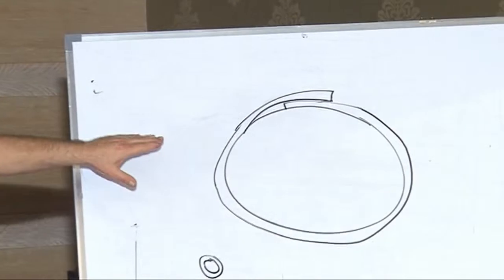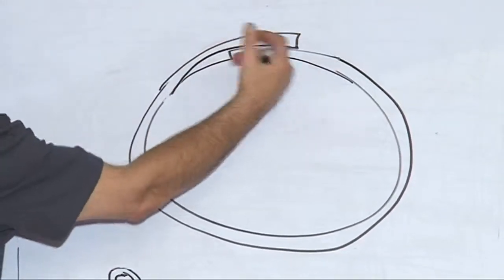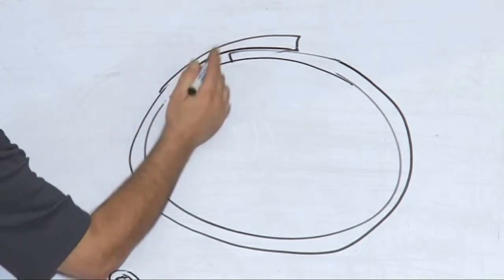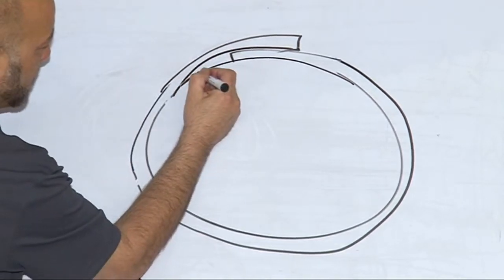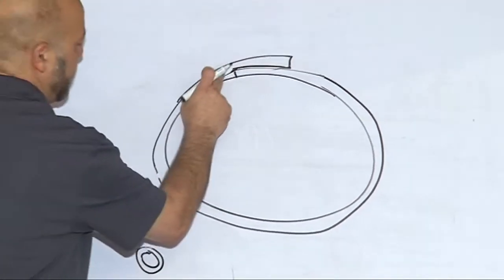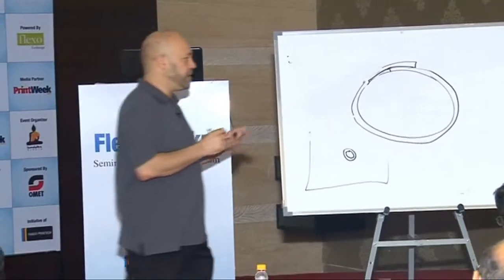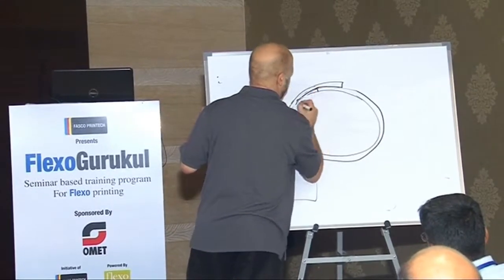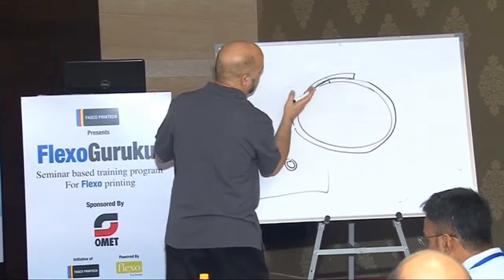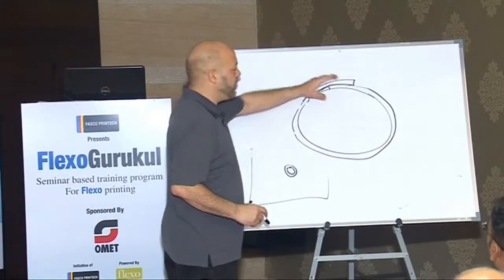When I mount tape on a cylinder, as I approach the end of the tape, I start to leave — I go off on a tangent where this becomes a taut, pulled straight line right here. That's the way my mounting tape is. I do not press it into that corner. I'm stretching it out from here and it becomes tangent to the circle, consistent with landing on that point. And I lay it over like this.